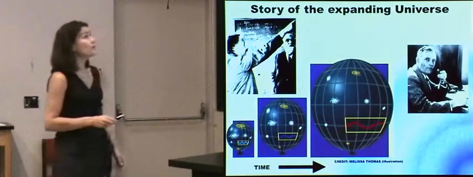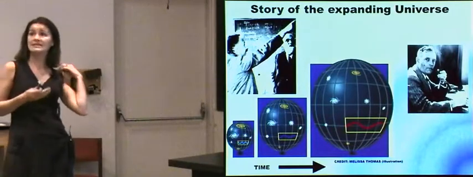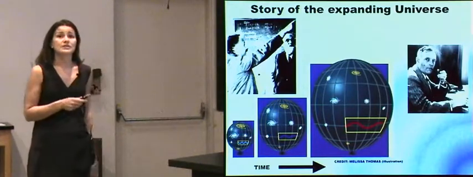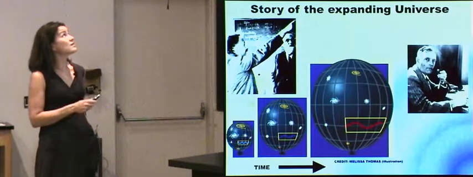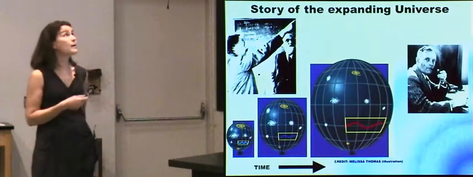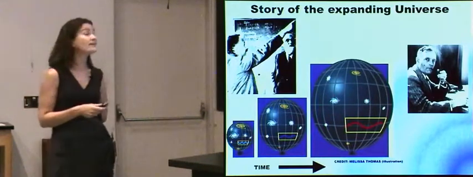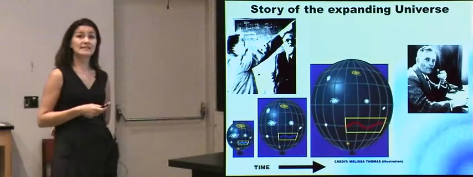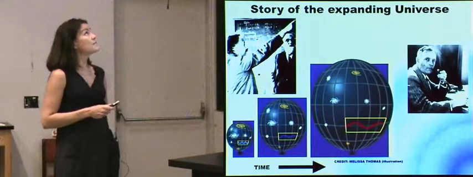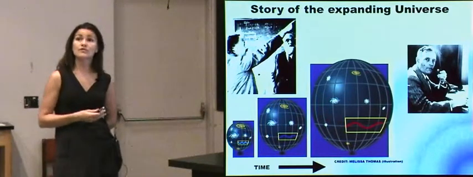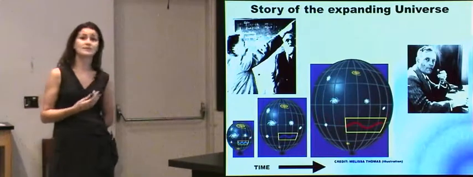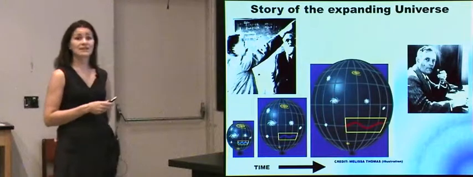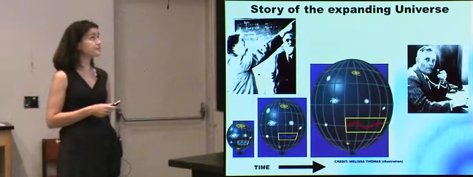Okay, so where did our universe come from? What happened in its evolution? So just to remind you of this story of the expanding universe, when Einstein was writing down his equations of general relativity, which told us how matter and space-time interact, and how matter dictates how space-time curves, and how space-time dictates how matter moves, at that time people thought that the universe was a static, unchanging place. This is a very beautiful notion for people to contemplate. But really, that didn't work in Einstein's equations, despite how much he tried.